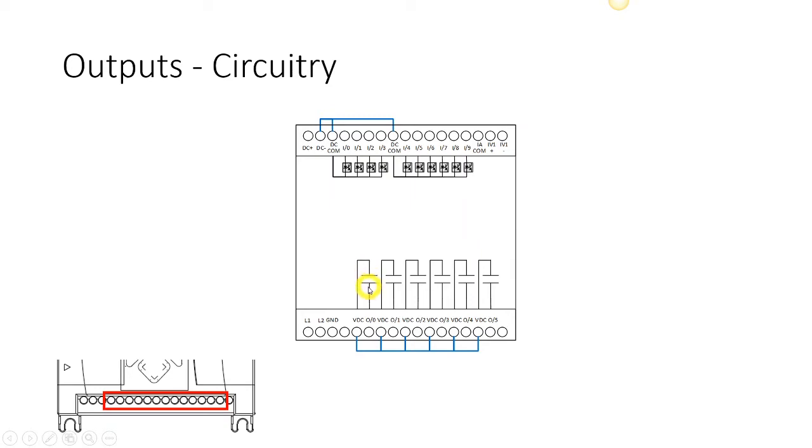And as we showed, the outputs are literally just contacts that are closing. So I have contacts that are closing between our voltage source and our output destination. So all the inputs on our Micrologix 1100 PLC are going to be direct current 24 volts. So we don't have to worry about mixing and matching different voltages in this particular case. Other model numbers will allow us to do other types of inputs, but for our intents and purposes, that's all we needed. So we will be using 24 volts DC on all of our inputs.